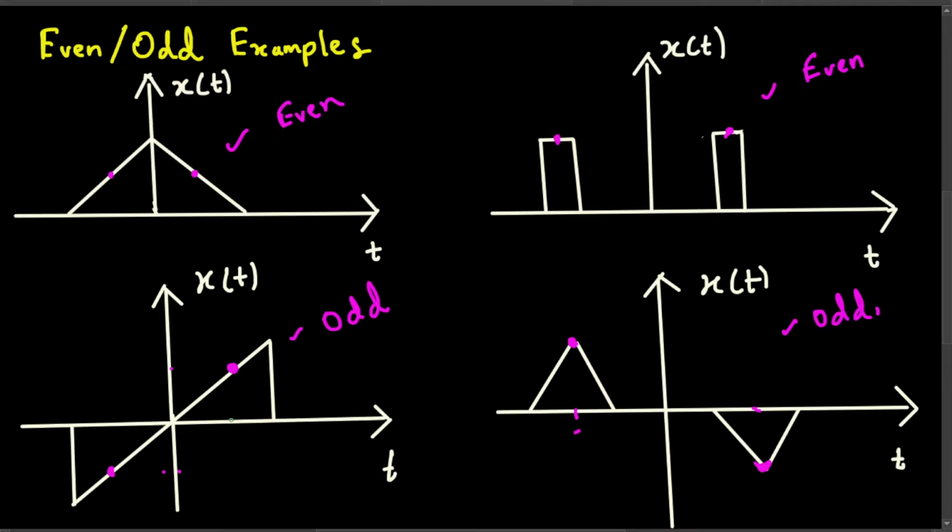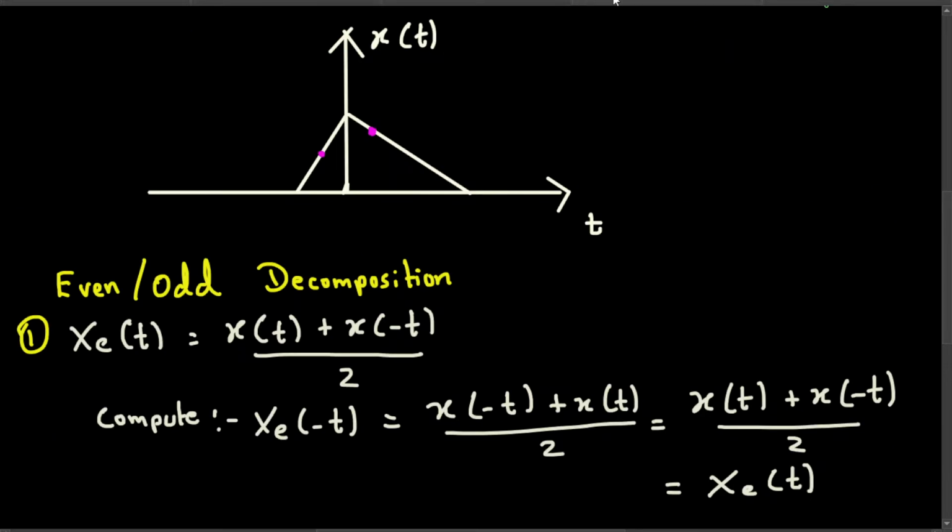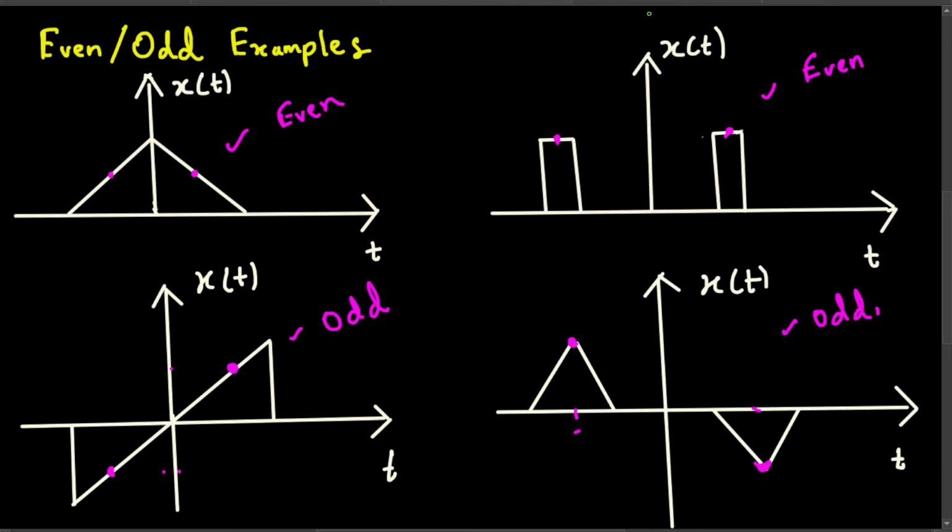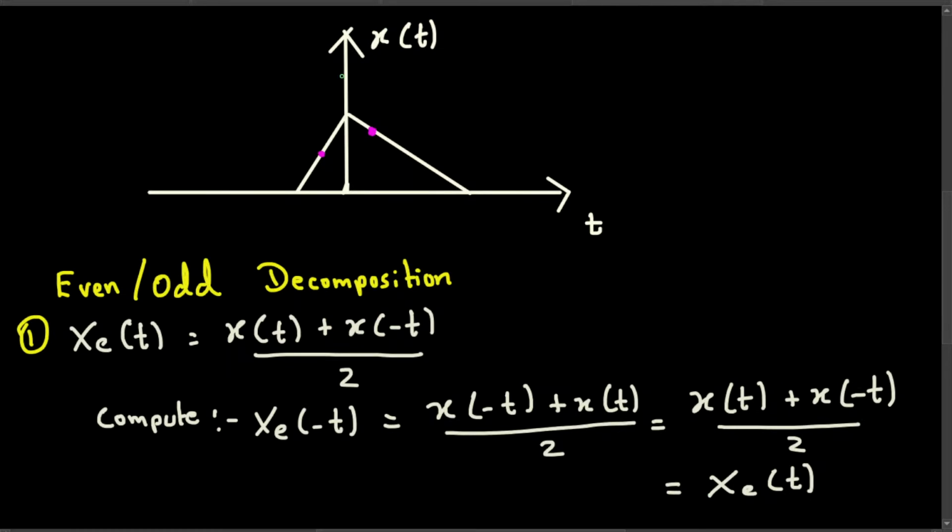for an odd signal it should have the same magnitude. Even though it has a negative sign, the same magnitude, like it can be -3, but here it is +3. So it should be the same magnitude, but the signs are different. It has to satisfy that condition. If the shape is different, it's not going to satisfy that. Therefore this is neither.